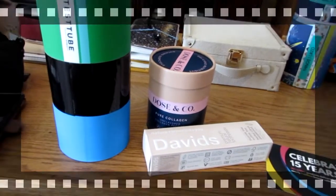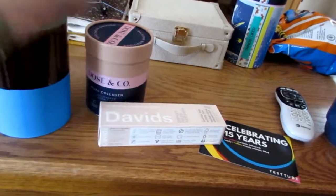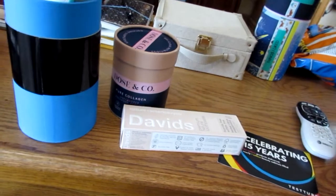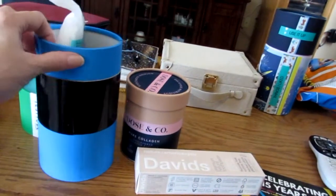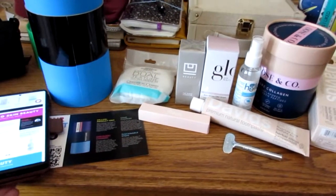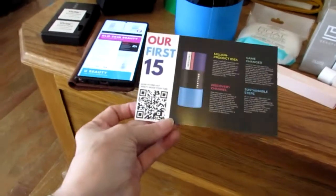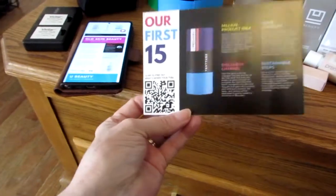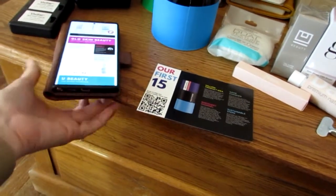This is the May-June installment of Beauty Test Tube. These things were loose in the box because they wouldn't fit. I'm going to go ahead and open this — wow, this is pretty much chock full. Chock full is a good thing in my books. Here's everything out of the box, and I have downloaded the booklet. They no longer give you a booklet, which is good — less waste. You scan this QR code and open up your booklet on your phone.